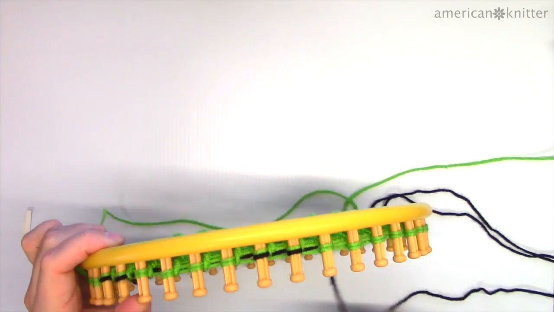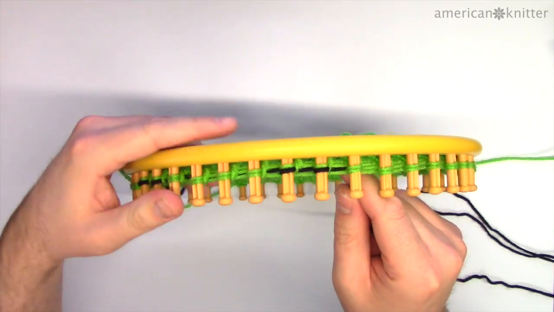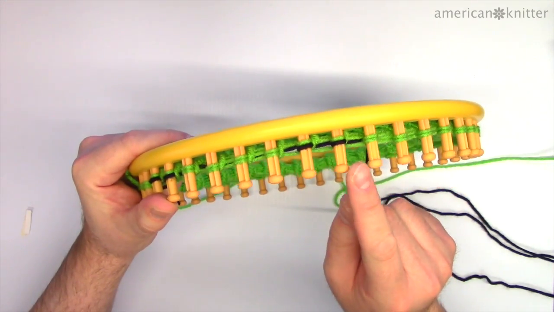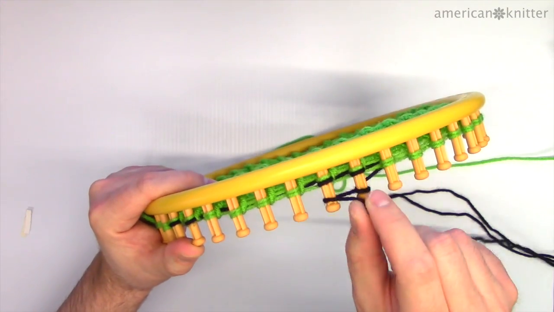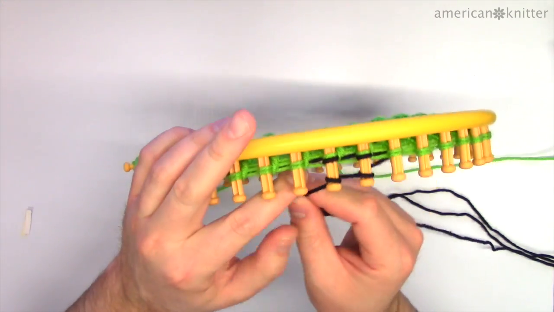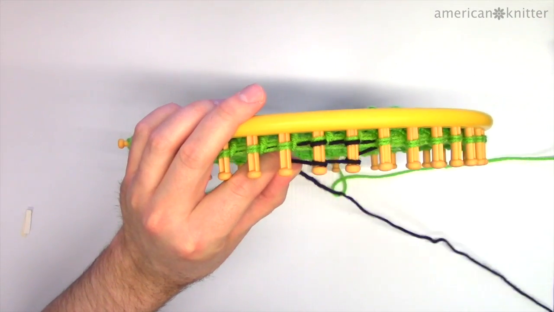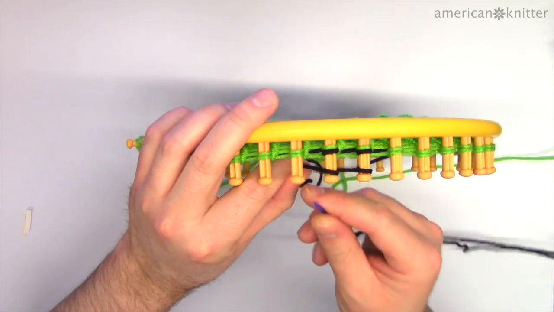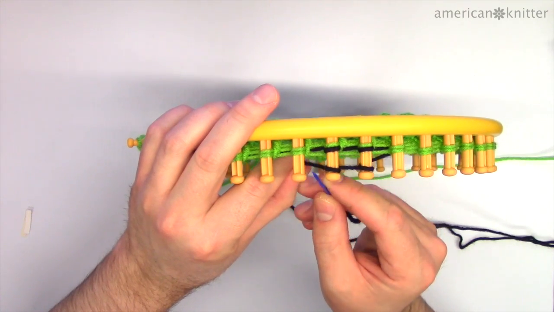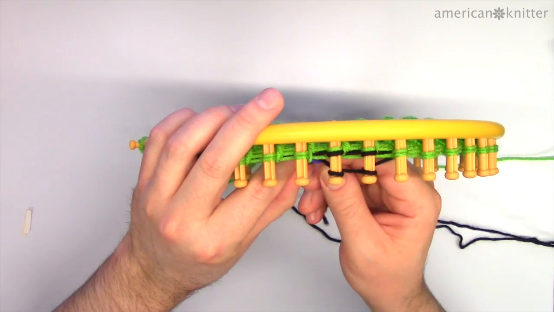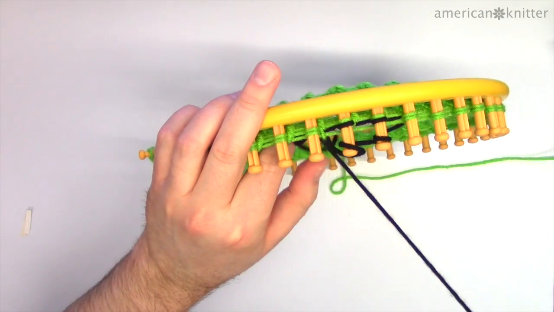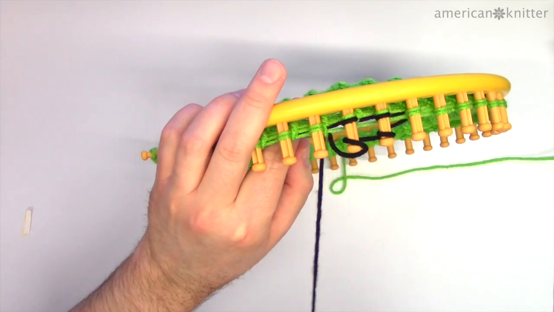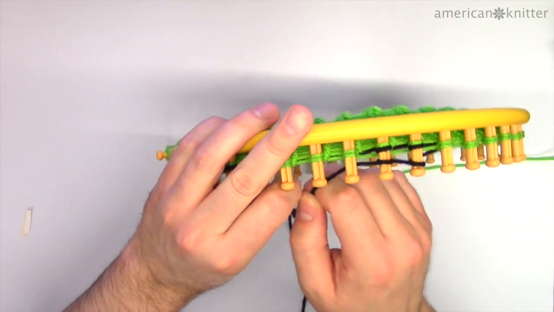Now it's time to add another row. Start with the black yarn first, and we'll be wrapping backward to the third peg. From this point on, it's not necessary to secure the black yarn before starting the wrapping as we did with the slipknot, because the stitch we secured it to on the last row will hold it in place. However, this only applies when you start, so we still need to secure the black yarn to the stitches on the pegs number 8, 5, and 2.